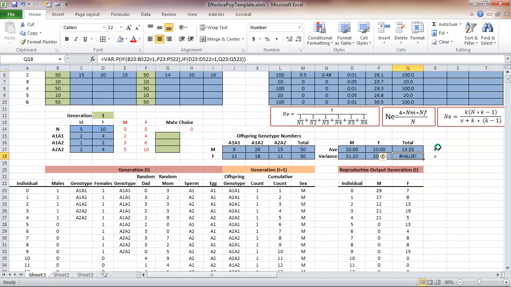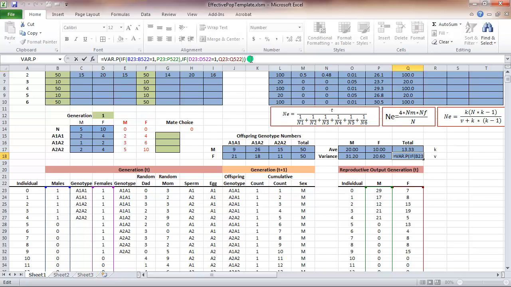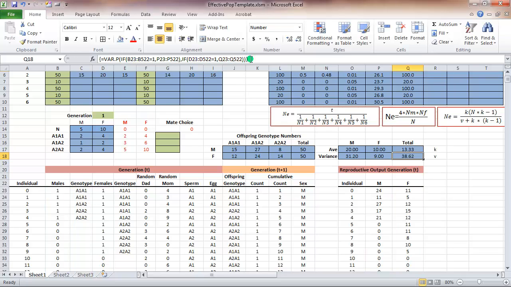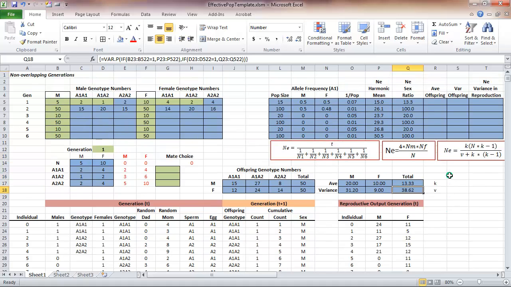So if I press OK, I'll get an error, but if I head back up into the formula bar and now press Control Shift and Enter, then it will return the number. And again, take some time, double check this math. Make sure I haven't made a mistake. But these are the numbers we're going to be using for our final effective population size calculation.